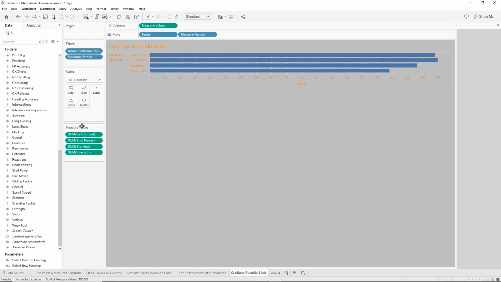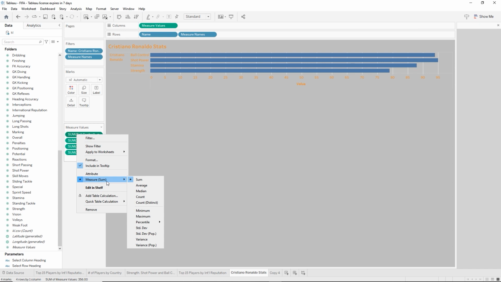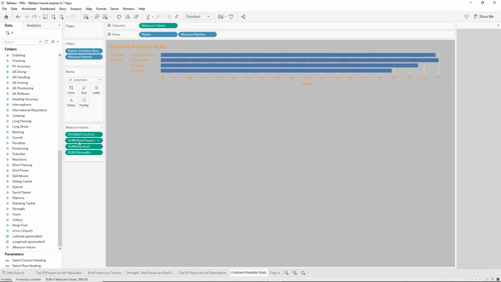And so in the measure values area under the marks card, we're going to change all of those to averages. Easy breezy.